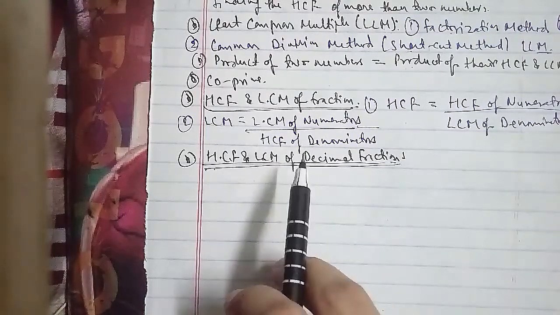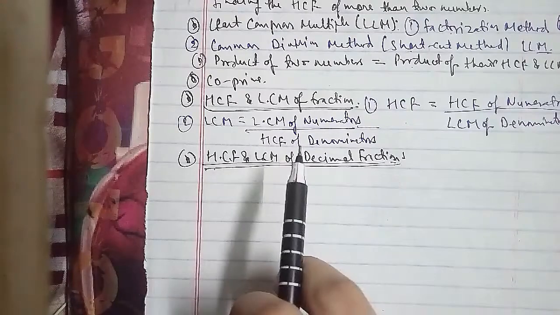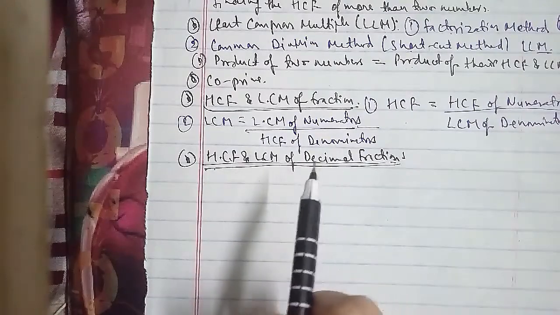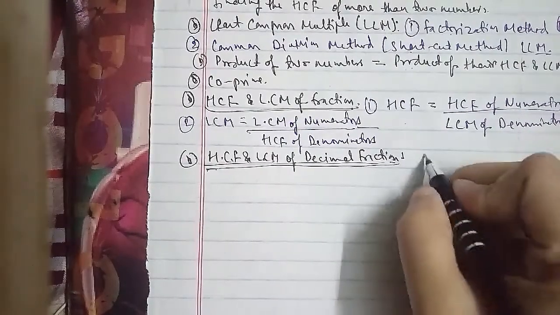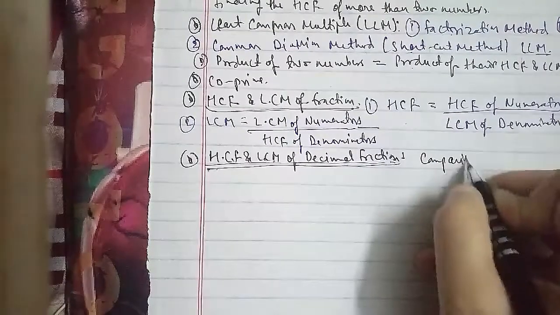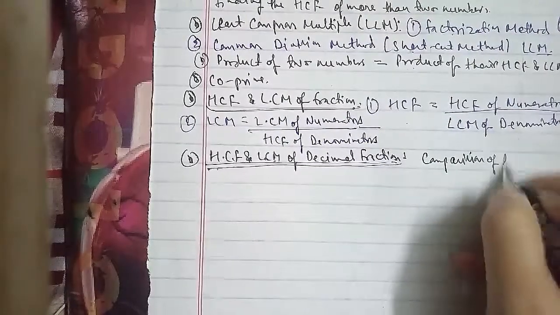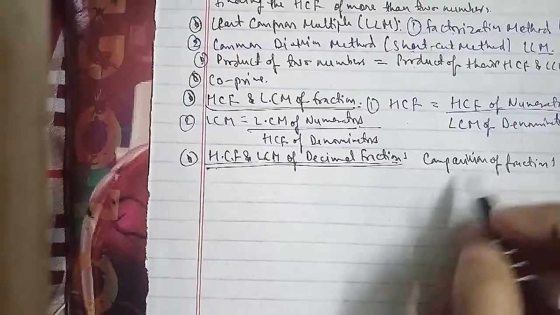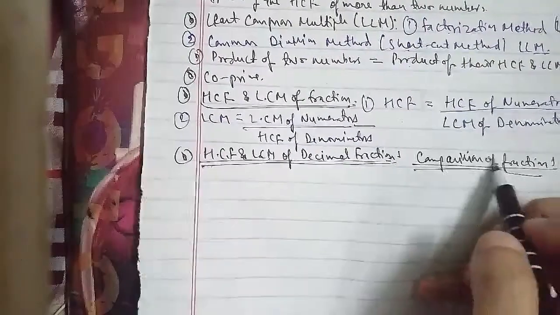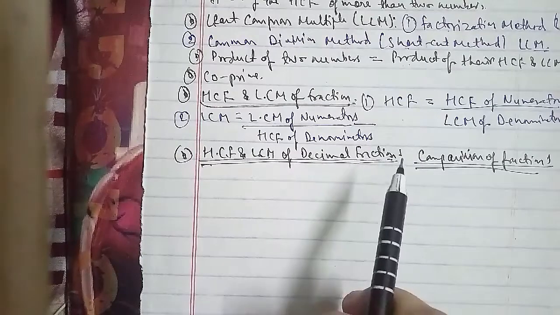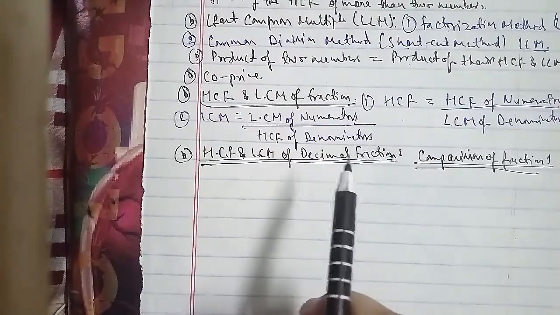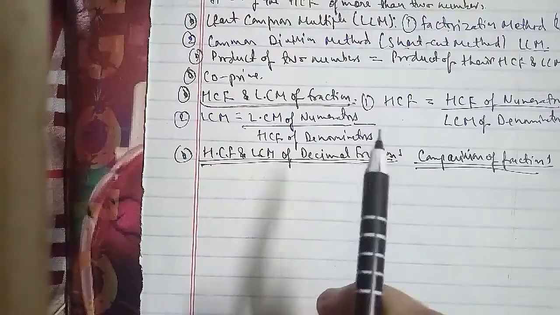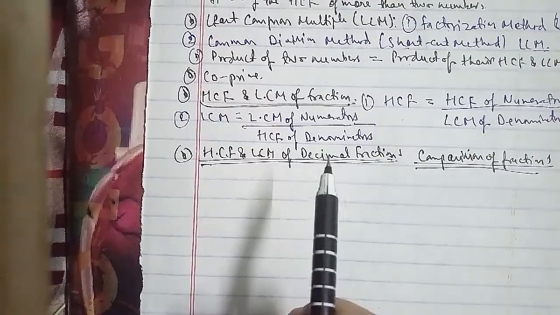In comparison of fractions, you have to find the LCM of the denominators of the given fractions, then convert each of the fractions into an equivalent fraction with LCM as denominator by multiplying both the numerator and denominator by the same number. The resultant fraction with the greatest numerator is the greatest. Now we'll go ahead with the questions. The first question of the session is in terms of LCM and SCF of numbers. You have to be very careful here, because these are questions which have been asked many times in examination papers.